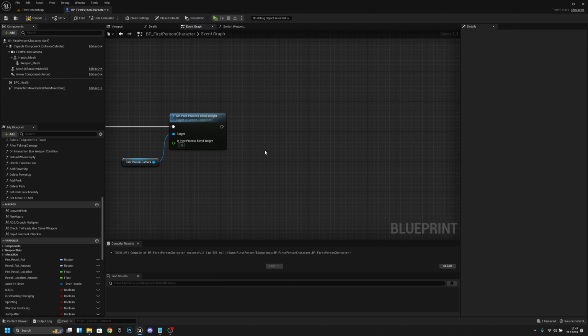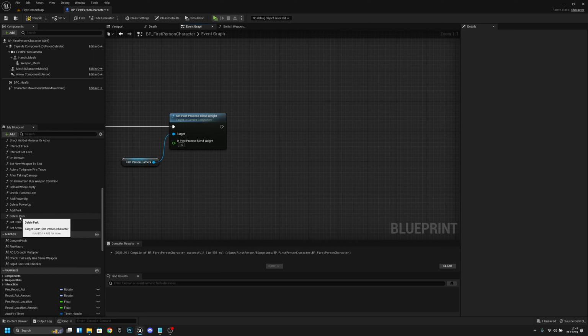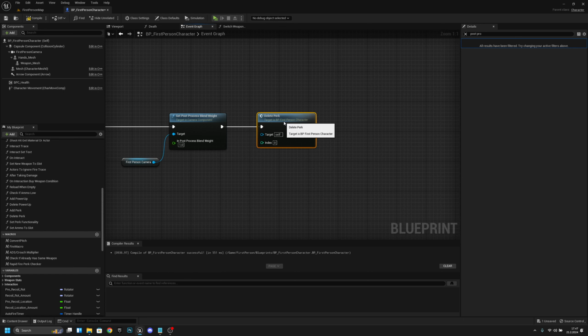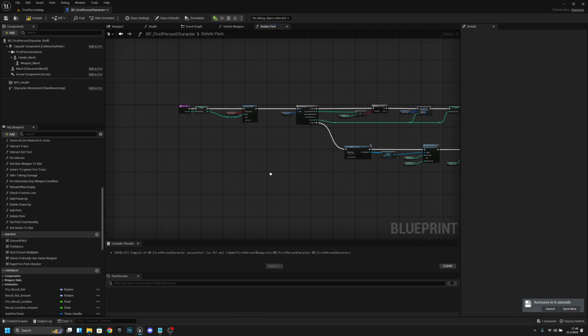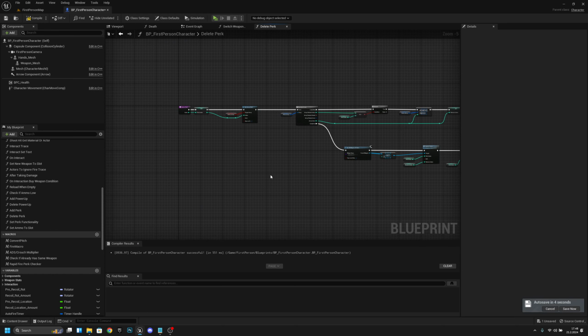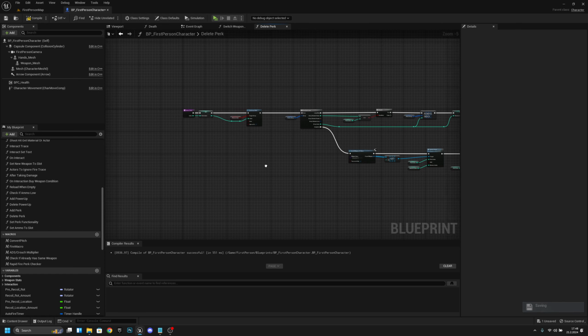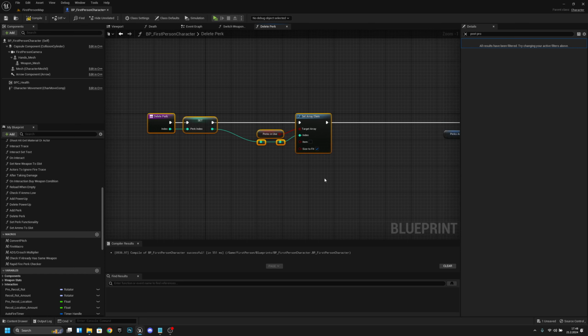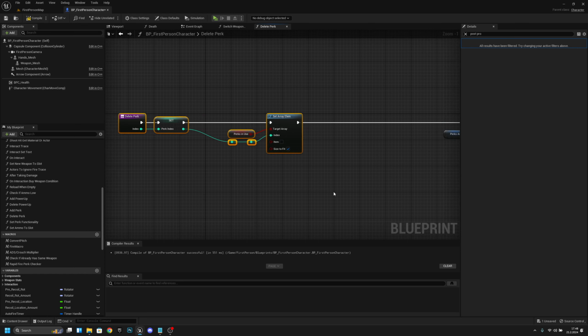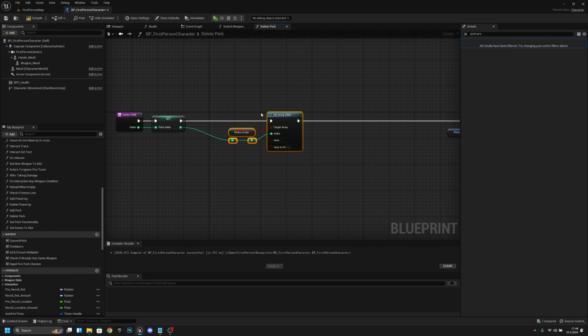And now after that, what we want to do, we want to get this delete perk function, and we want to connect it to here. And we actually have to add here one more thing, so let's open it. So what we want to set here, or change here, is let's move all this before the set array element. Let's move it a little bit more left. And now we want to actually move this here.